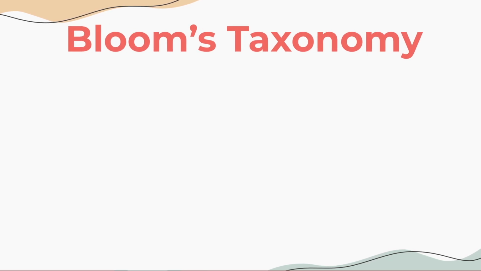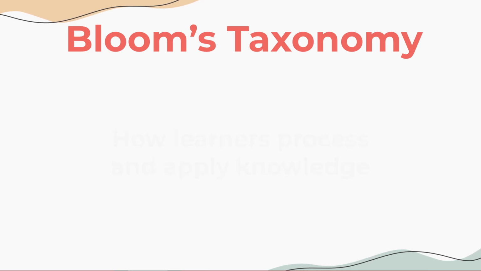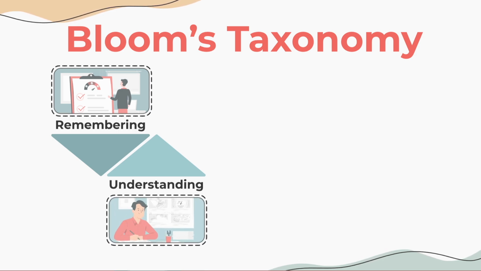As I mentioned earlier, this category of objectives is all about how learners process and apply knowledge. At the starting level, remembering, learners just recall information. For example, a new customer services rep memorizes the company policies or the steps for handling returns. At the next level, understanding, they need to start making sense of it. Instead of just reciting the return policy, they can explain why it exists and what it means for the customers. In other words, they're beginning to connect the dots.